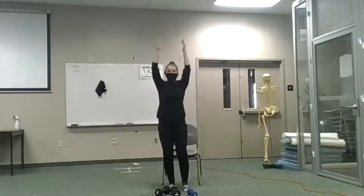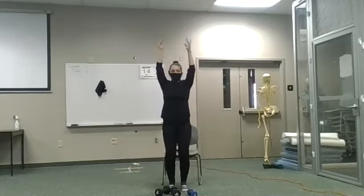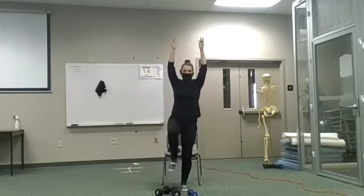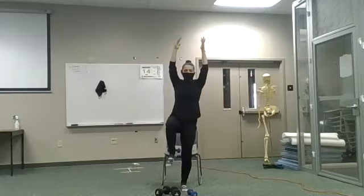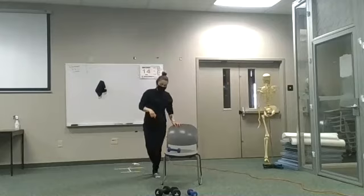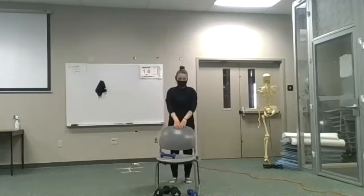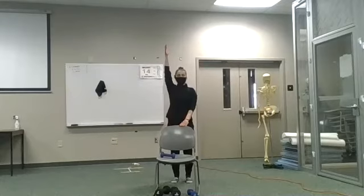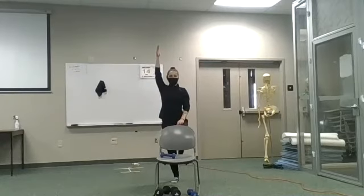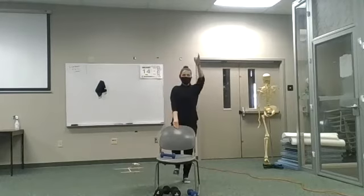So holding for three. So count of one, two, three, and switch. One, two, three, and switch. Good, so we're just shifting our weight. Another way to do this, to get the same benefits, would be to stand behind your chair, have one arm up in the air, and as you lift the same knee as the hand that's down, and then when you come down, switch your hands.